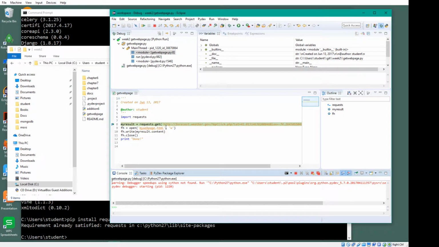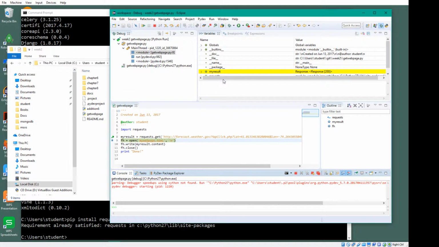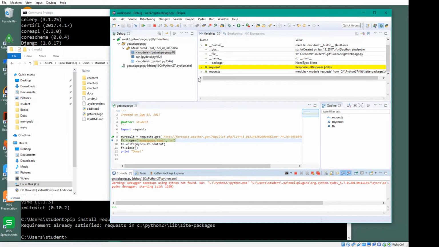So I'm pointing to the National Weather Service. I'm trying to get the entire content. So that's the first step. All right, now it completed and returned this. If I remember in the browser, you can look at the value. So here's the value, my result. You see this? And as I said, it's actually an object called response. It returns an object, not a string or integer.